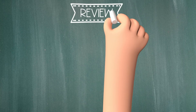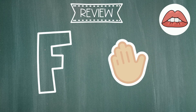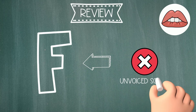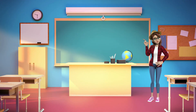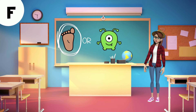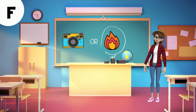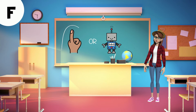Now let's review the letter F sound to see if we can figure out which words start with that sound. Let's gently place our fingers on the front of our throats and start by making the letter F sound. But remember, your throat should not vibrate because the letter F sound is unvoiced. Let's give it a try. Nice job! Now let's see if you can pick out which of these two words starts with the letter F sound. Foot or alien? If you said foot, then you got it. Camera or fire? If you said fire, then you're right. Finger or robot? If you said finger, then you got it.